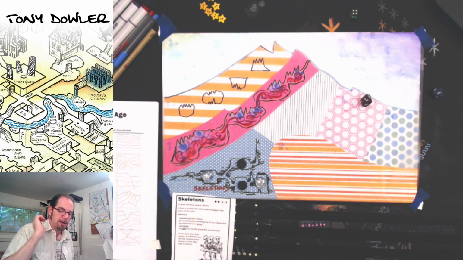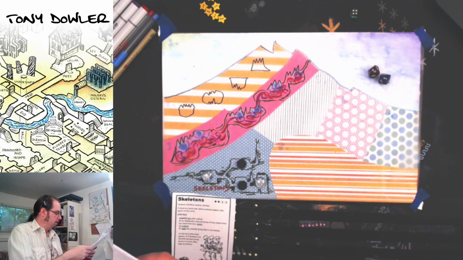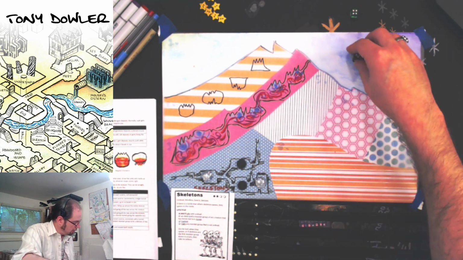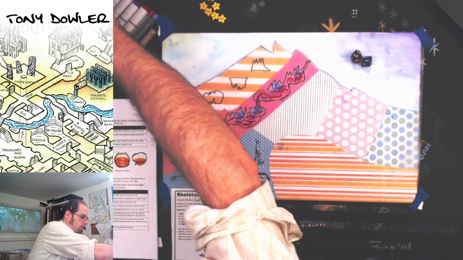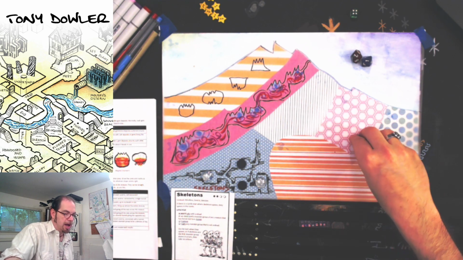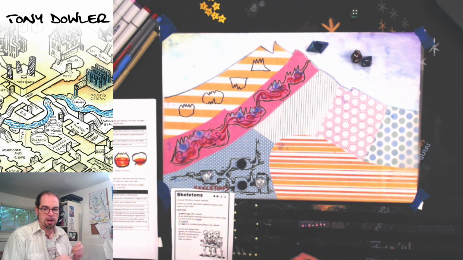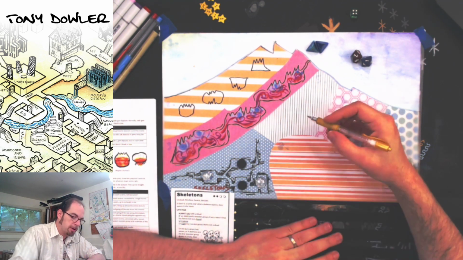All right. Section 5 is ore. Good. We'll have something for monsters to mine. So on a 2, we have 2d4 ore deposits scattered around this level. So 9, a goodly ore deposit. Let's use gold for that.